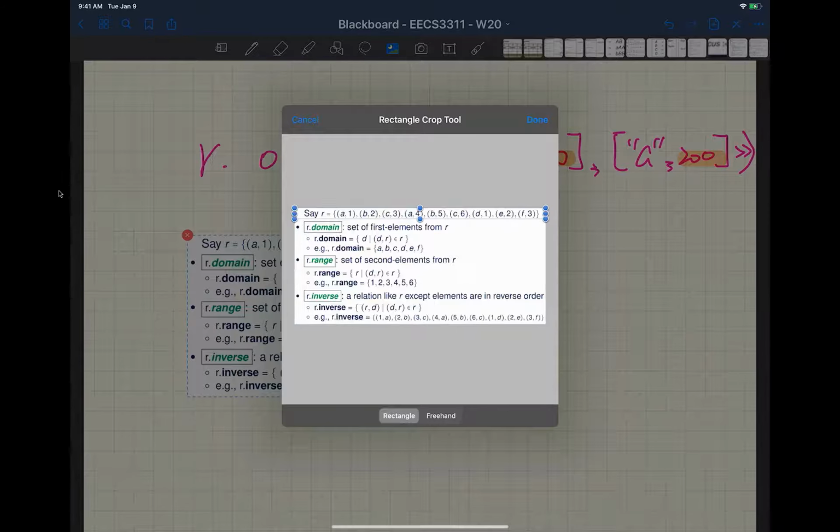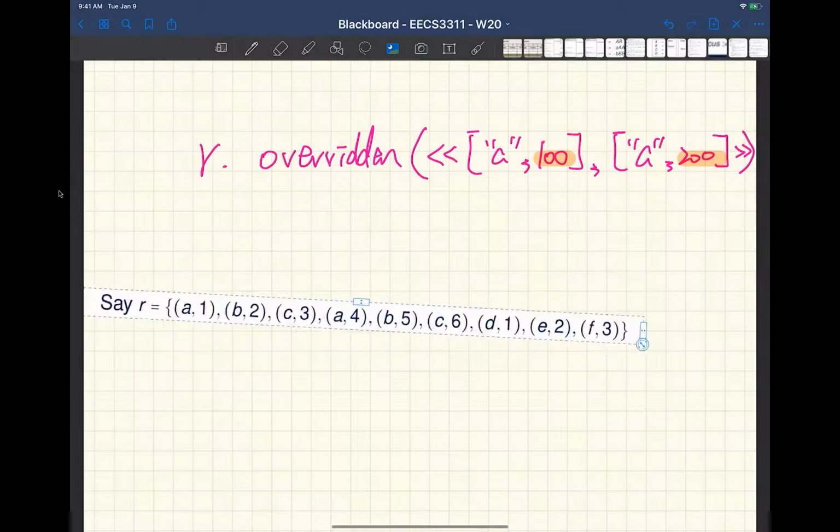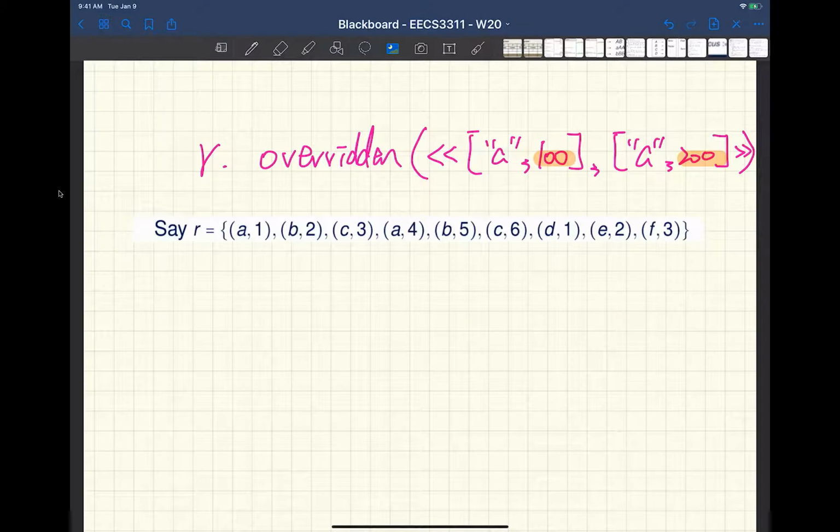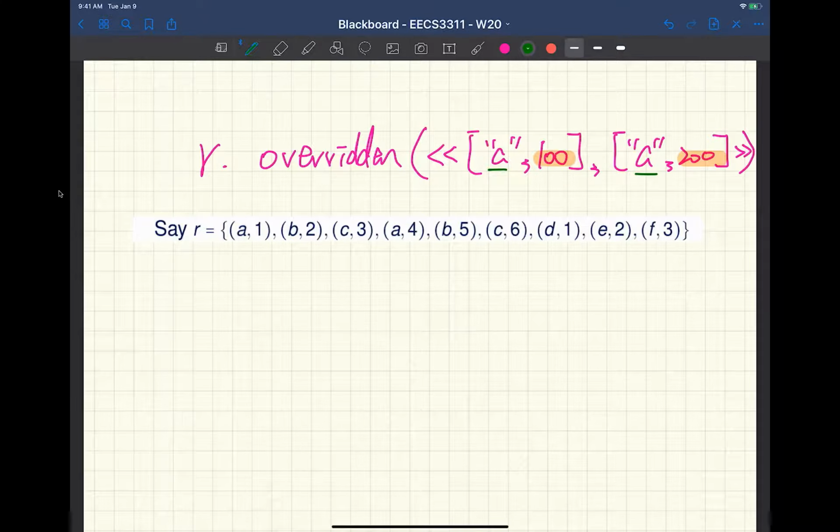Let's say that's the relation. Now we have to remove first. Here we only worry about getting rid of A in the first step. So you still get rid of A here, and then add in A100 and also A200. That will be the new relation. As long as you're passing a set, even a singleton set, that's fine.